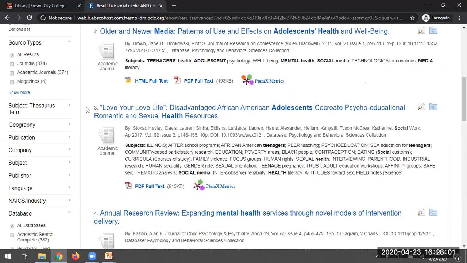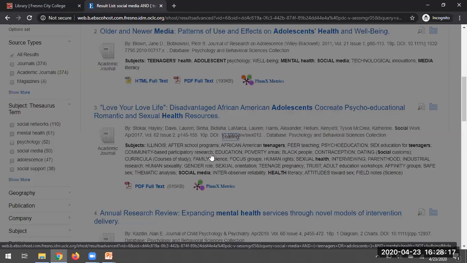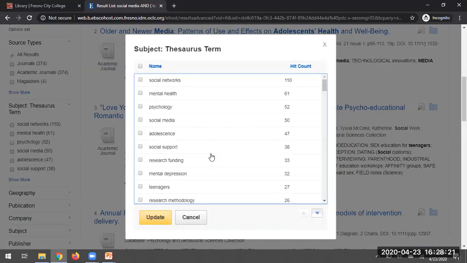Also, an important thing to look at are the subject thesaurus terms. These are really actually useful, because let me hit the show more, because they show you the most used subject terms in the articles that are in your results list.